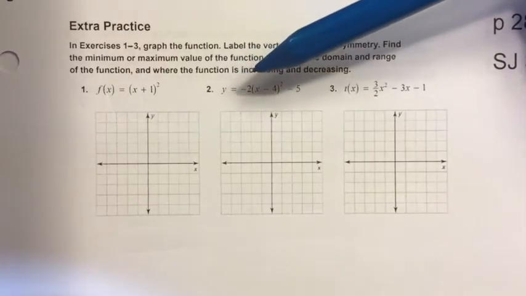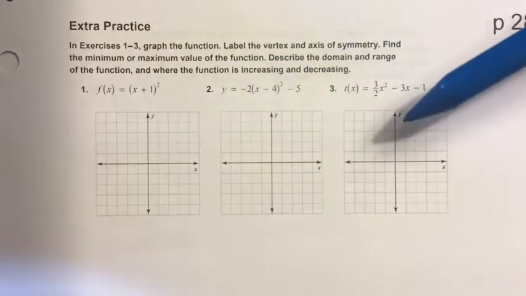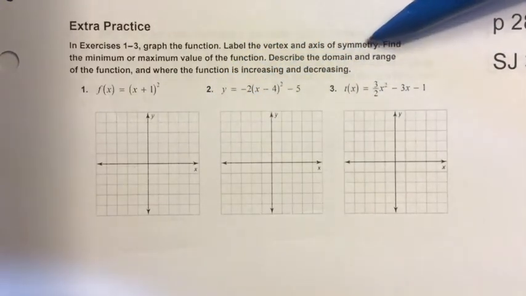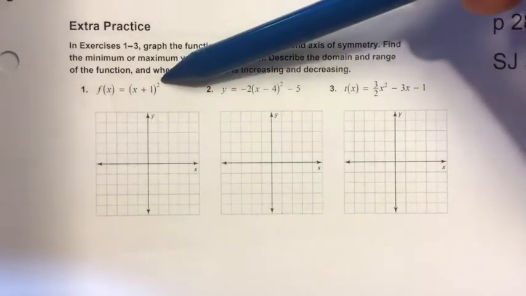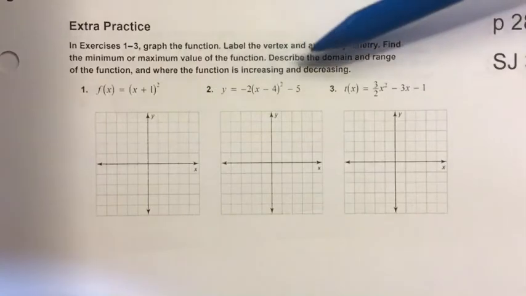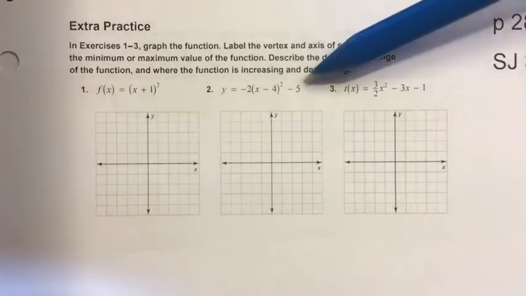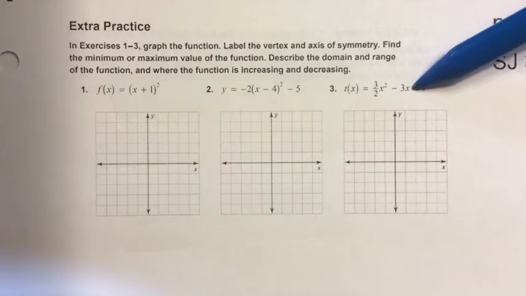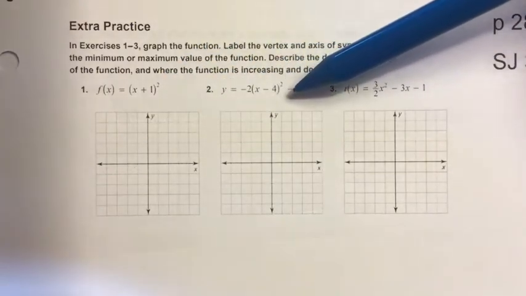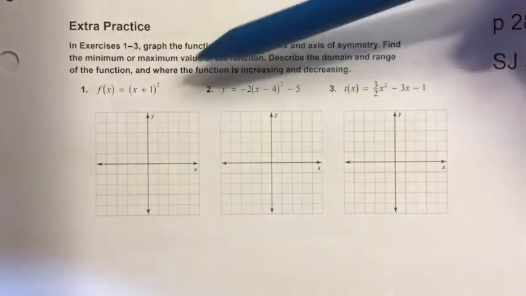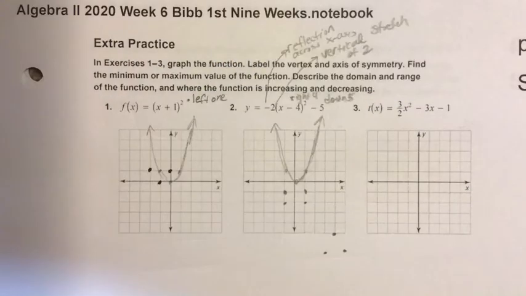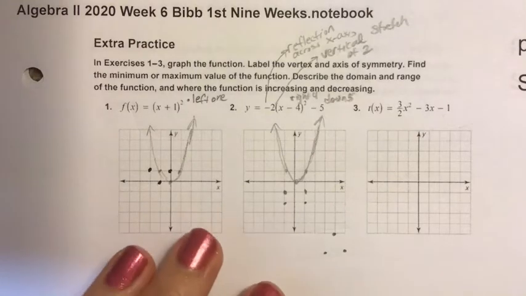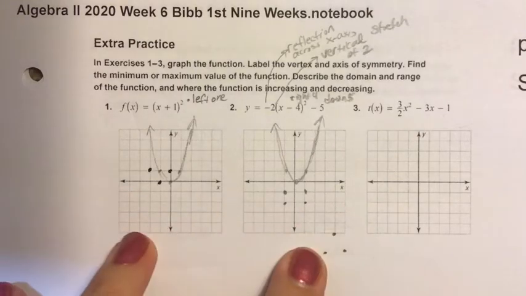We're going to do these three examples, 1, 2, and 3. We're going to follow these instructions to do these three examples. I want to point out quickly, vertex form, standard form. I believe what I'll do is sketch the parent function for 1 and 2 lightly with a pencil, and then move that parent function according to these transformations. I have completed some transformations to graph these two functions.